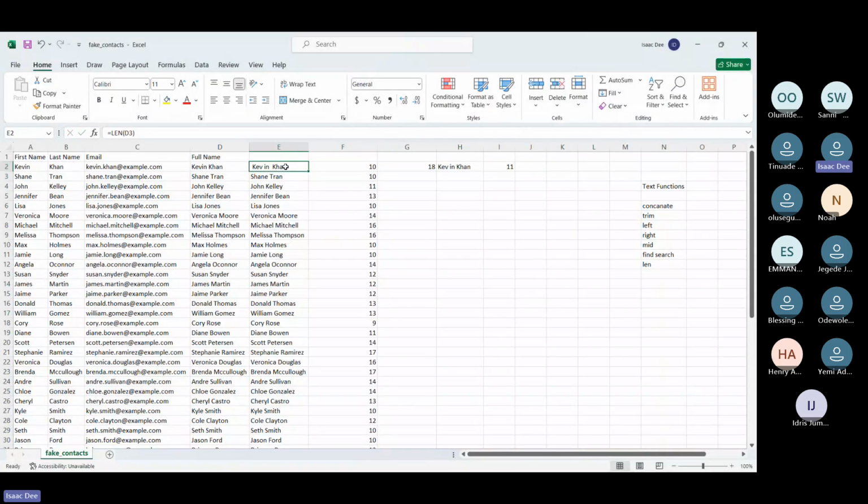The reason it's not going to trim it out is because it will think that you are writing Kevin can. So the only way it will clear up is if this is double, for example. Now it will clear up and write it as Kelvin can, like normal. So it only clears up double spaces in between words, and then every space we have before and after. Do we understand this explanation, please?